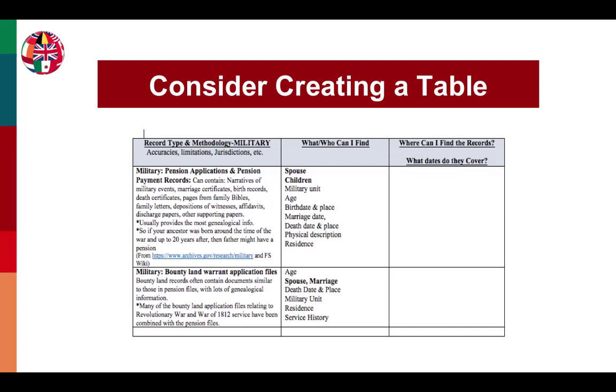At the top it says record type and methodology, and then the next column is what or who can I find, and then the next column is where can I find the records and what dates do they cover. And you could put together, for your own region, a table of each of the important record types that is going to help you figure out the best resources or best methodologies to follow.